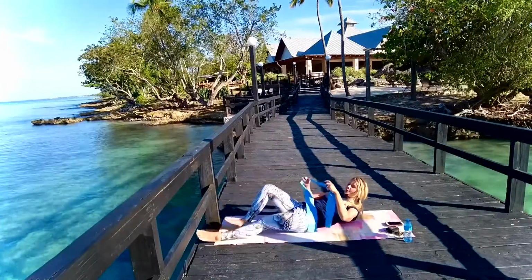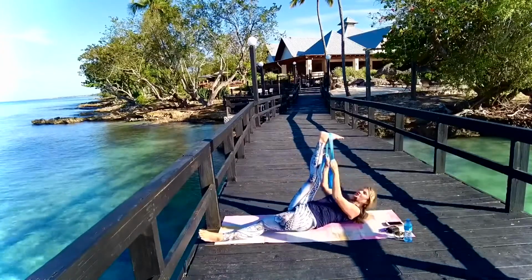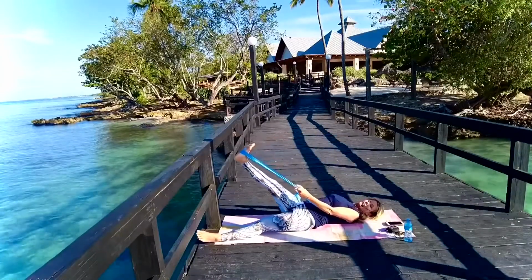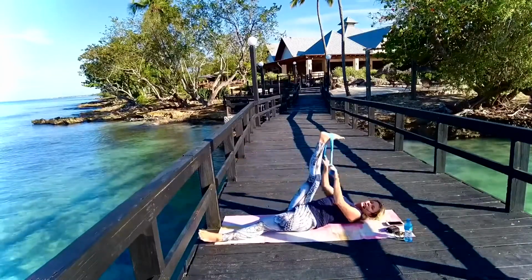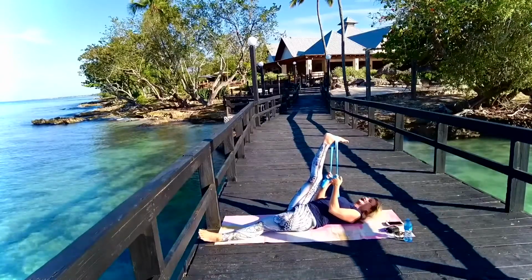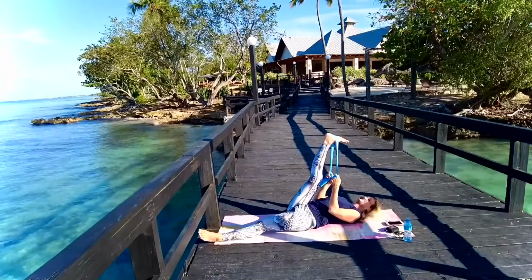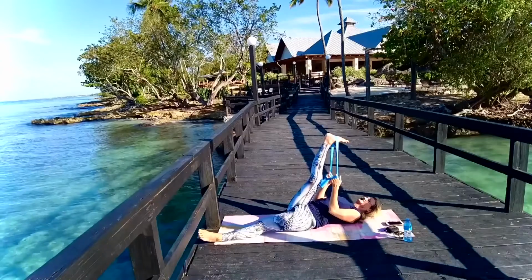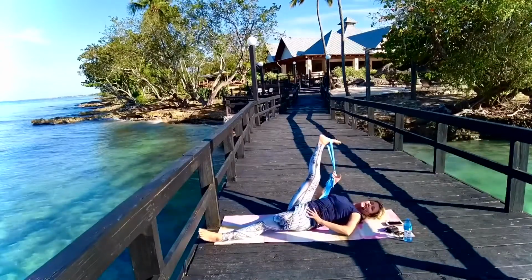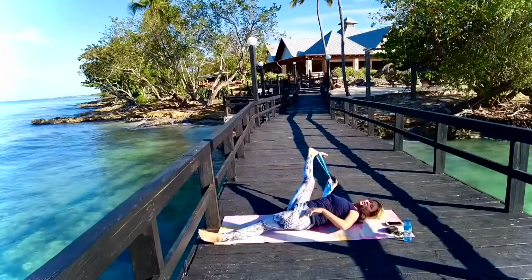Take your strap around the bottom of your right foot, holding on to the edges of the strap. So your foot might be away from your body, it might be closer. It's just really dependent on your hamstrings. No good or bad about it. Just feeling it for a few breaths. Now take both ends of the strap into your right hand and take your leg out to the right side. Feeling this stretch in your inner thigh.